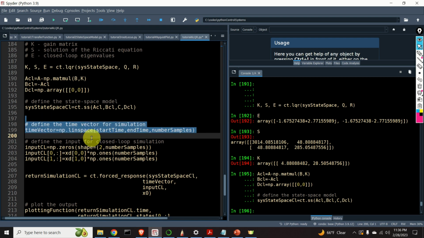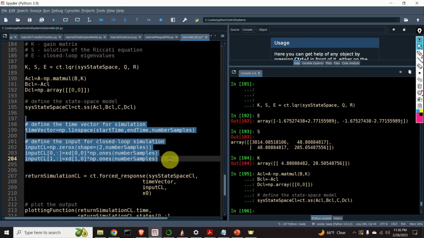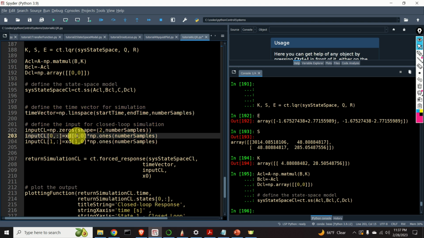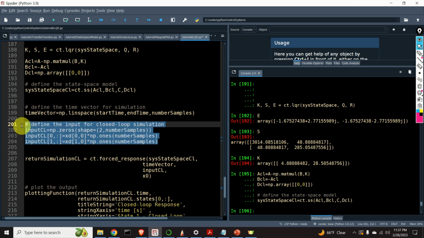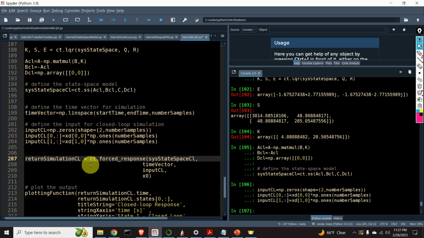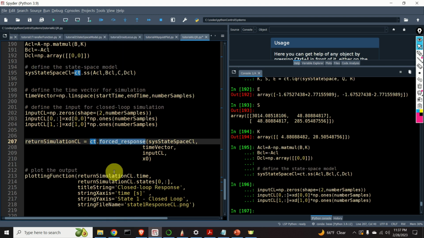Again, we need to define the time vector and we need to define the input vector. And here's how we define the input vector. I explained this a second ago. I take xd 0, 0, xd 1, 0, and I multiply with vectors of 1s to obtain a fat matrix. Here it is. And then again, we need to use the function forced response.